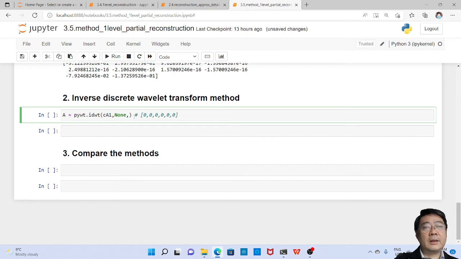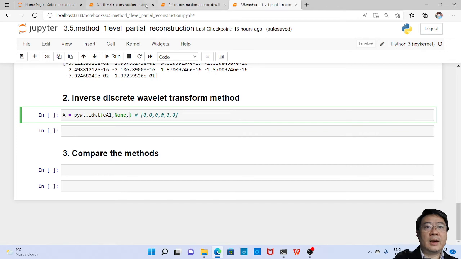We will talk about this in other courses, maybe in the future, in some advanced method, or maybe in the project, we will use NumPy to set up a zero array. Okay, here you can use None.